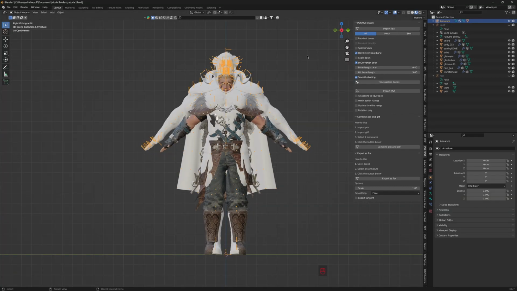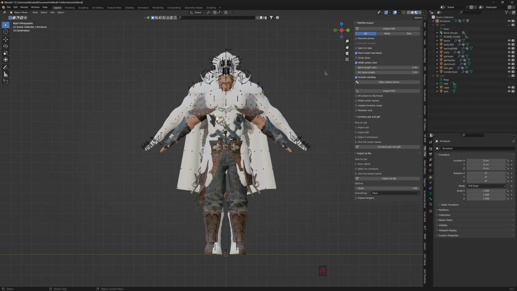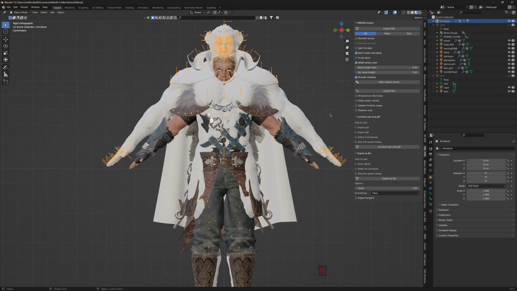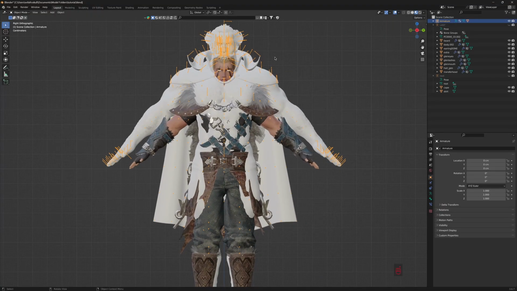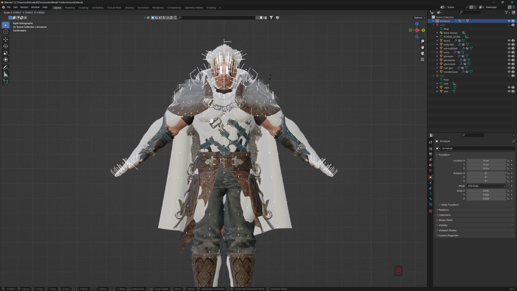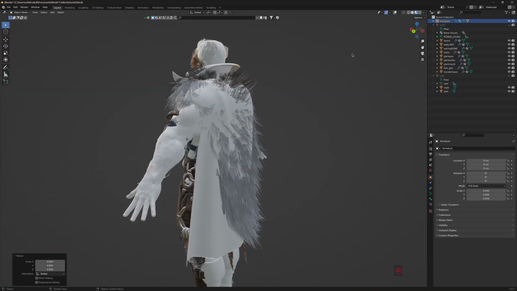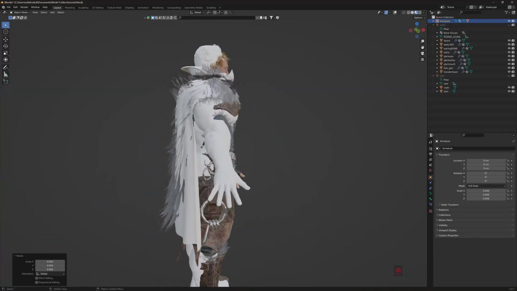Take a little bit. Once he's loaded in, let's see if Aerith finished. She's still loading. Okay. So let's go ahead and scale down Dio to fit Cloud. We're not going to pose Dio, there's no reason to. We just need him here in order to take his cape physics.